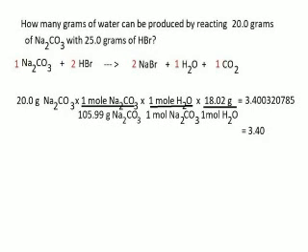3.400320785. We started with 3 significant figures. Both the weights have either 4 or 5 significant figures. The mole ratio, of course, is perfect. So 3.40. Grams of sodium carbonate cancel grams of sodium carbonate. Moles of sodium carbonate cancel moles of sodium carbonate. Moles of water cancel moles of water. And our answer is 3.40 grams of water.